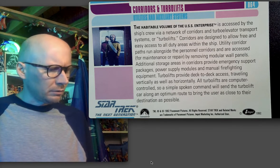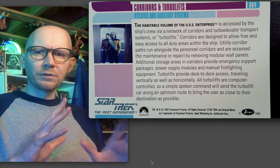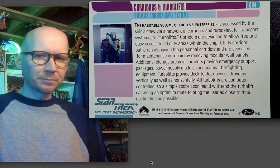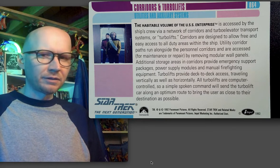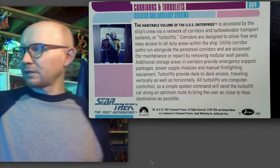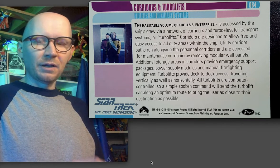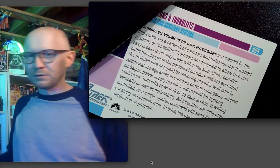You know, when you get to card 64, it's time to discuss hallways and elevators in all of Trekdom. So, what are we learning about the hallways and the elevators? That is the question of the day. Now, I'm going to challenge myself with those dreaded TNG game cards and see how things work out. Let's see if I can take you along there. They are right behind me, and I have a stack right here. And look, I'm somewhat shuffling, and I'm going to find the card and just toss it. And there's the card we will have for today's show.